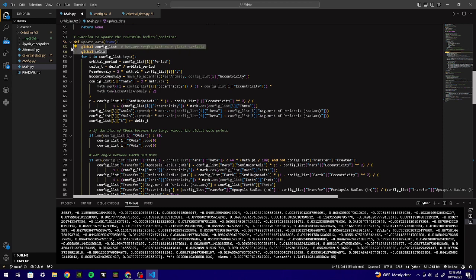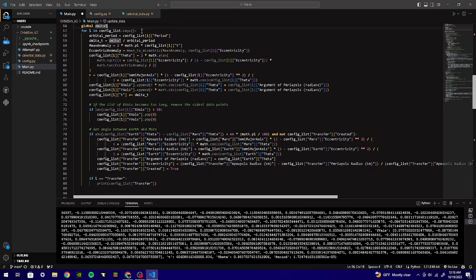So first we declare our global variables, and then what we're doing here is we're iterating through every orbital body. We're updating everything. So obviously we have our orbital period, we have our delta t, which is our time step, and that's in relation to the period of the orbit, just so everything moves at its own speed. And then we have our mean anomaly.